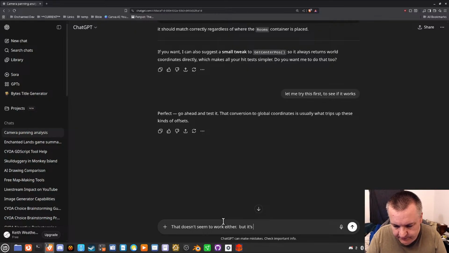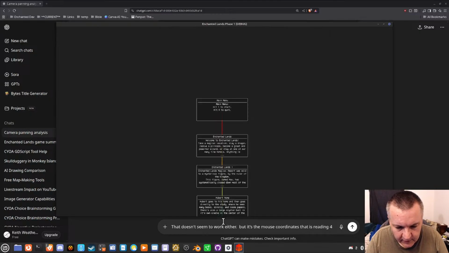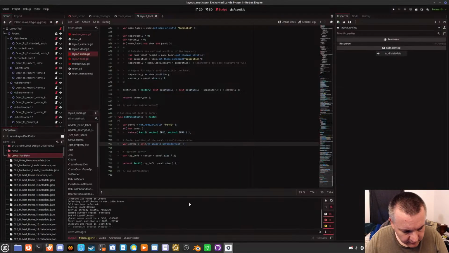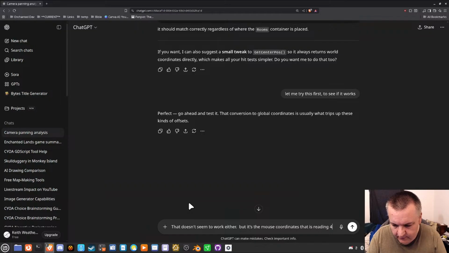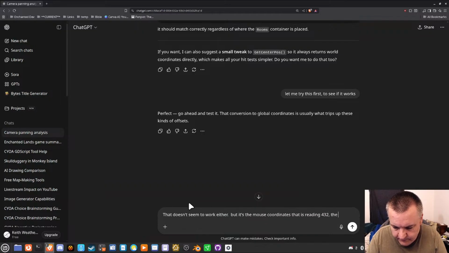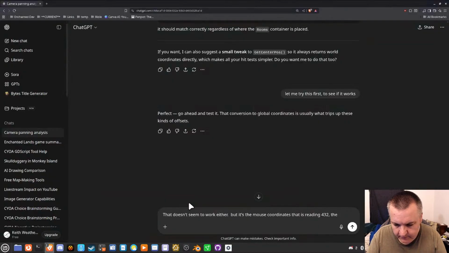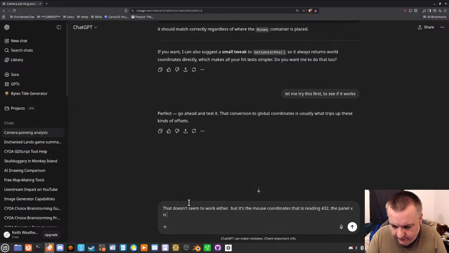But it's the mouse coordinates that it's reading. That's reading 432. The panel X is reading negative 1023.